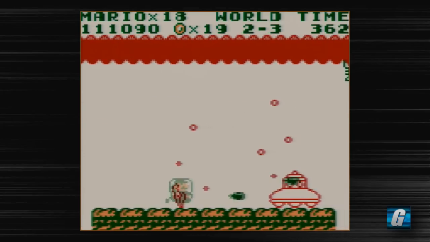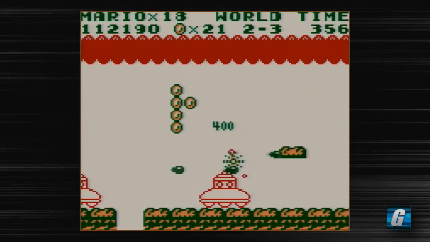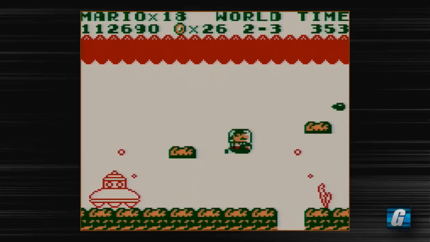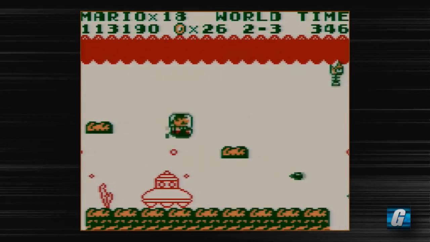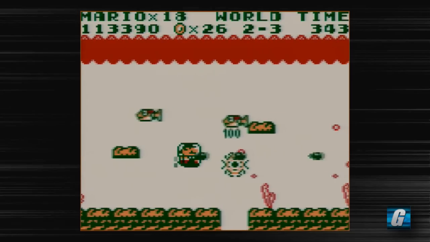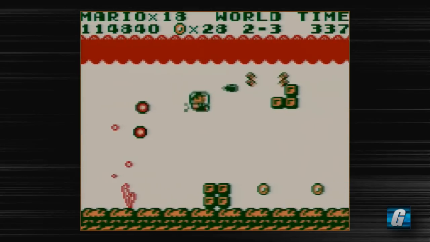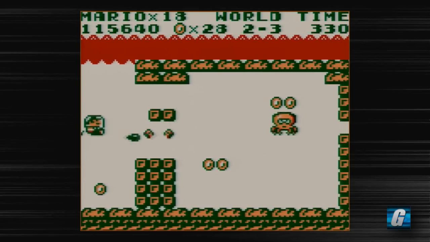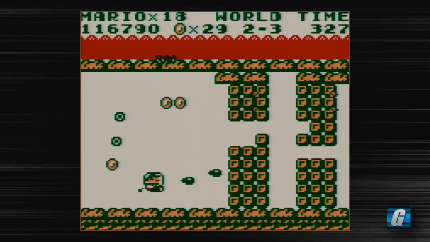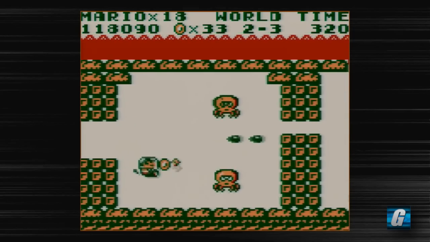So there's only 12 levels in this game, believe it or not. And we're on World 2-3, so we're basically halfway through the game right now. This is not a very long game compared to the other Super Mario Bros. games. In the original Super Mario Bros., you had 8 worlds, each with 4 levels in it. So in this game, you've got less than half the stages that the original had. But I don't mind that at all, honestly.